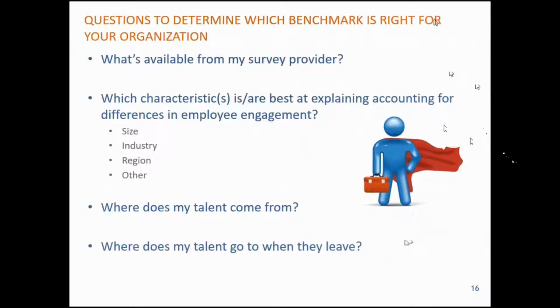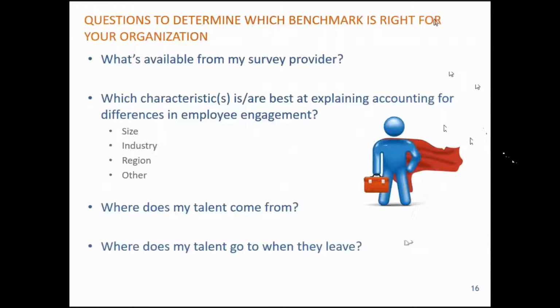And of course, as talent becomes more and more scarce in the coming years, at least in North America it will, maybe not Asia, but certainly North America, what we need to be looking at is, where does my talent come from? And where does the talent go to when they leave? So this actually might differ within different functions of my organization. But fundamentally, and this could now introduce a geographic component, even though geography isn't really going to explain much of engagement at all, we need to understand where our talent is going to come from, and where it goes when they leave. So where are we losing our talent to? Who's doing a better job at engagement than we are, and why are we losing it to them?